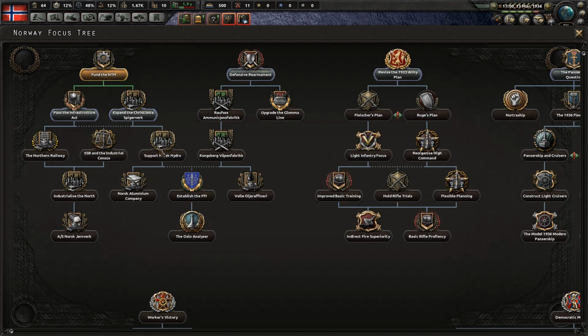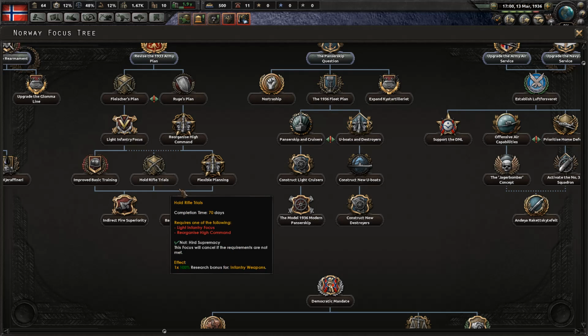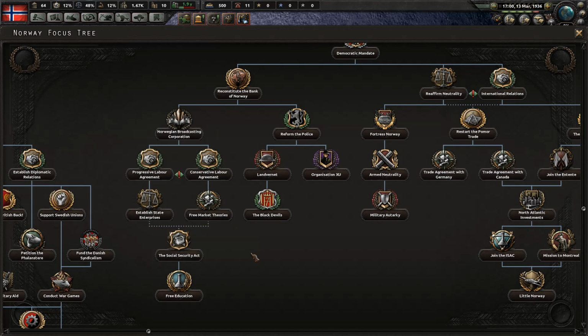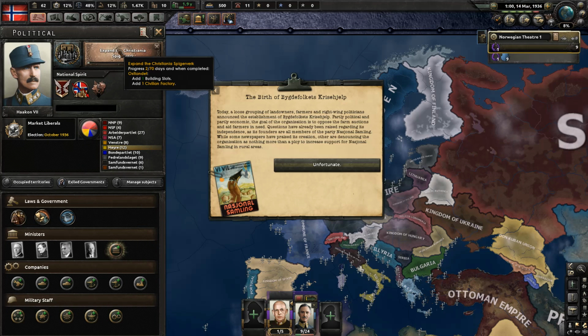So am I just trying to rush this? I think I am. Just rush that research slot. Where's the other one? Do we get a fifth one anywhere? Maybe, maybe not. Oh, it's way down here. Oh, that's going to take a while. Okay, yeah, we're going to rush the research slot.